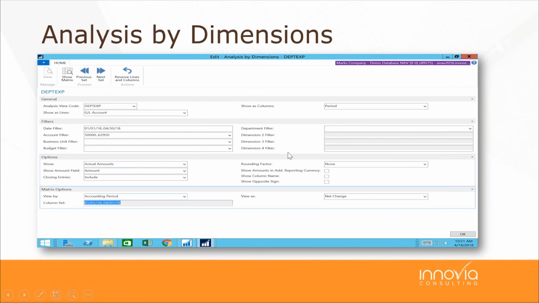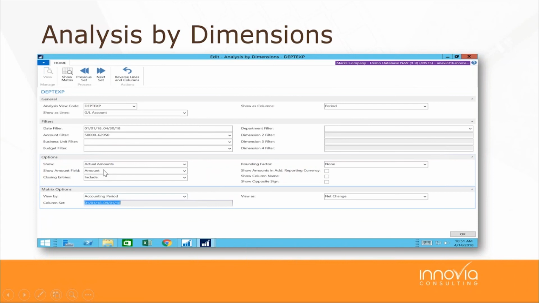Now, the other thing you can do here, if you want to, is have a budget filter. I didn't add one on this one, but you have the option of up to 4 filters that are dimension filters. In this particular case, the only one I put in here was the department filter, but if I wanted to, I could have selected 3 other ones and done some analysis based on those. Under show, I have actual amounts. You do have the ability to show budgets also, unfortunately not in the same view at the same time.